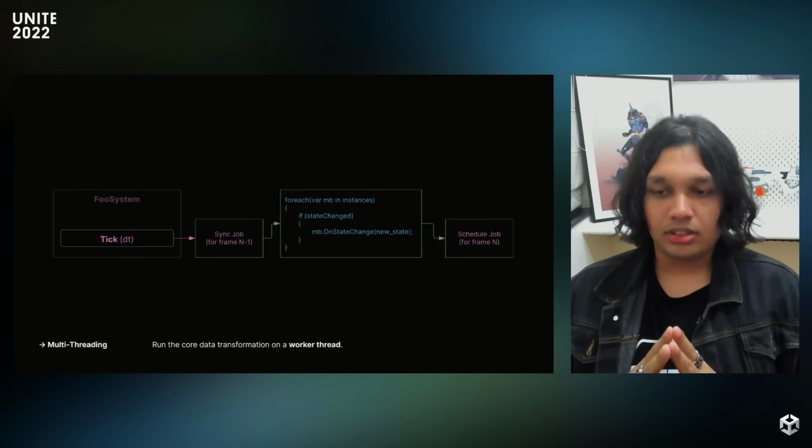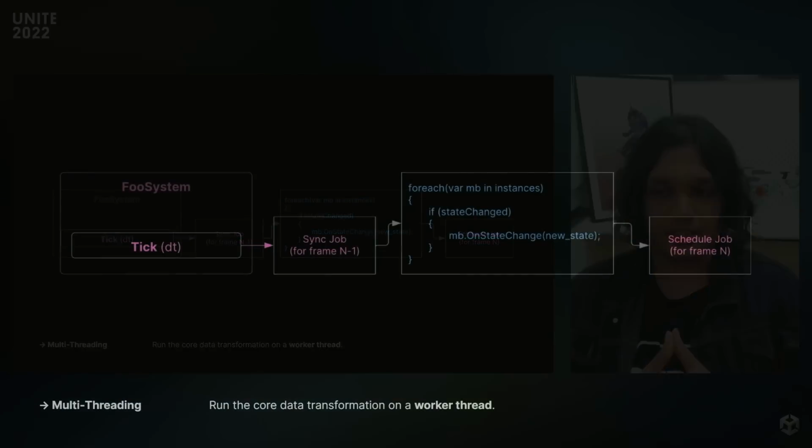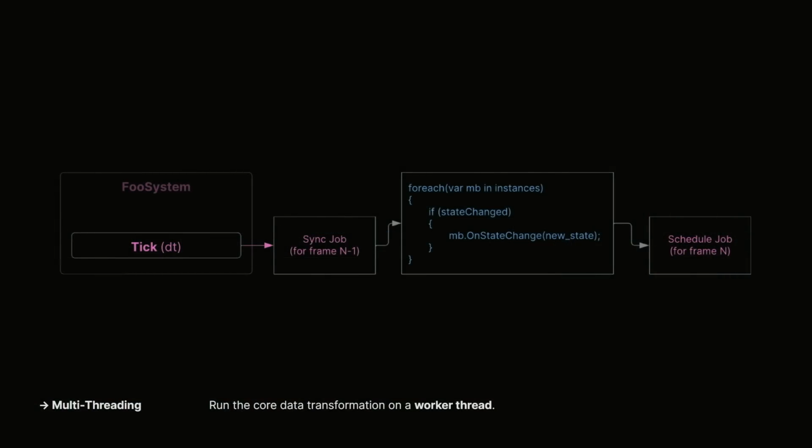And because your data transformation is extremely base level, you're just working with two separate streams of data, the configurations and these states, what you can also take advantage of is multi-threading. You can just schedule a job at the end of the tick function execution of a system, and you can synchronize it at the start of the next frame.